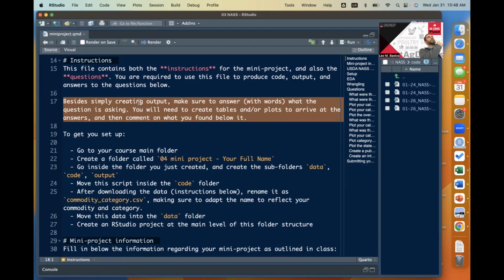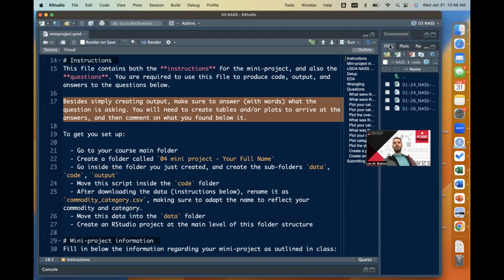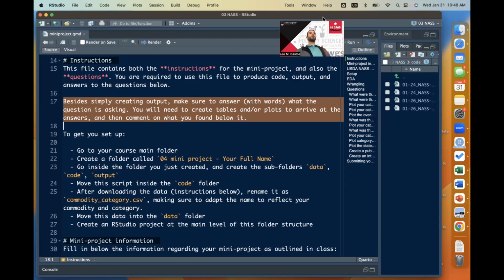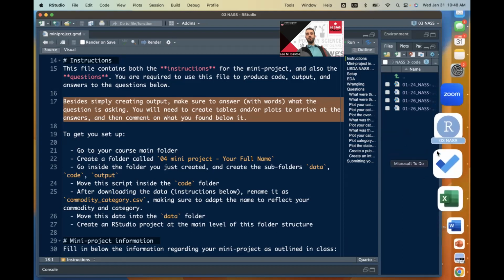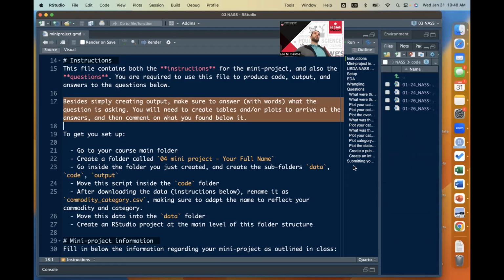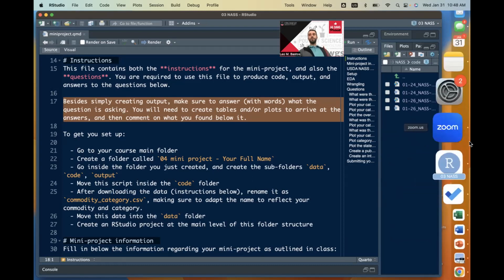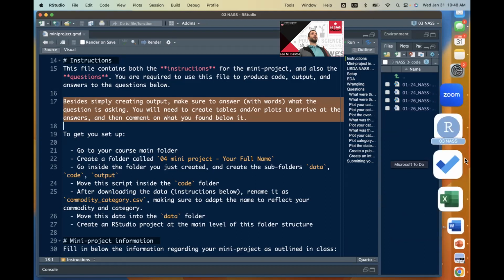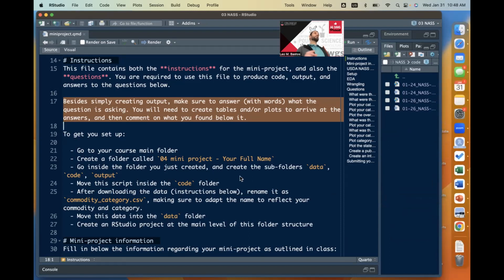I should be able to open that file, and it should open up in RStudio. The mini project, yeah. If you downloaded that already from GitHub and it's on your computer, if you double click on it, it should open up in RStudio. So sometimes what happens is if you double click on the script, if you have more than one RStudio window open, it may open in another one that you're not looking at. So maybe check on your computer if you do have more than one RStudio window open. The script may have opened in a different RStudio window.